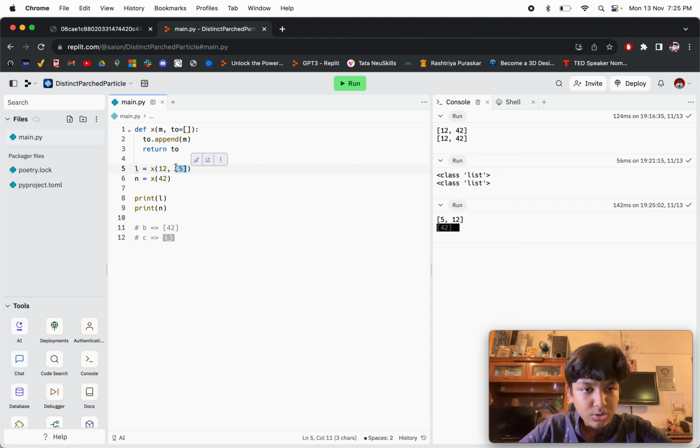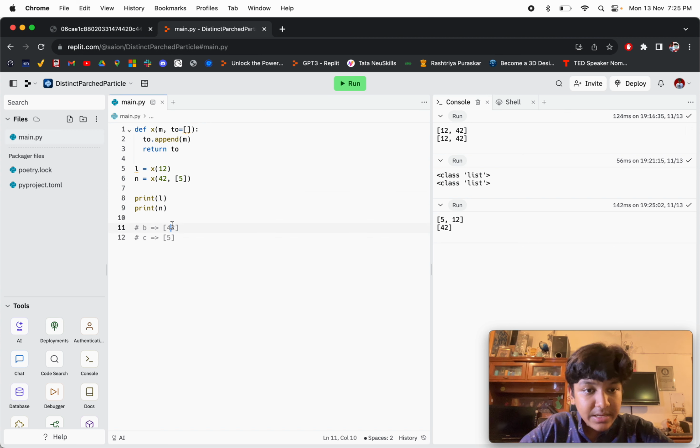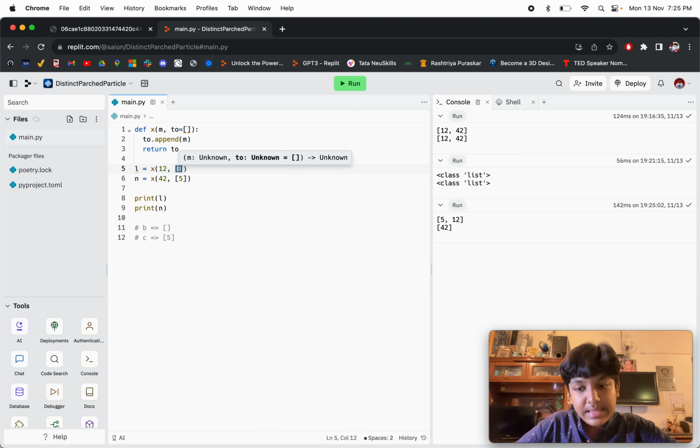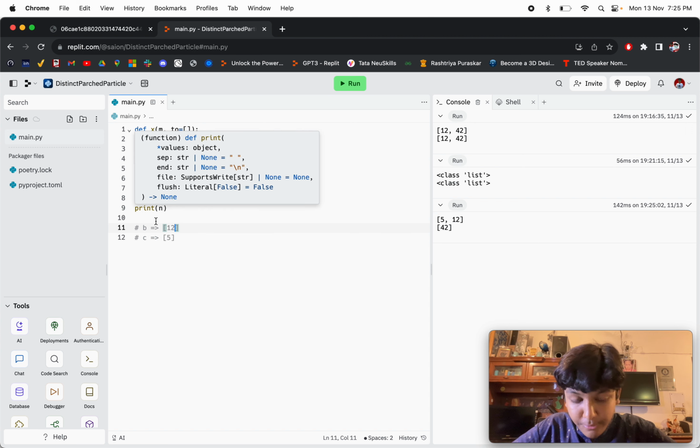And if we don't give 5 over here and give 5 just over here, then what will happen? It will first pass 12 over here, right? And B is empty right now, right? So in the B memory location we have an empty list, so it will pick up the value from the B memory location, it will pass it over here, right? And then it will add to it, right? So it will add 12 to it, 12 will be added to the B memory location also, and then it will be returned. So L basically has a list with 12 in it.